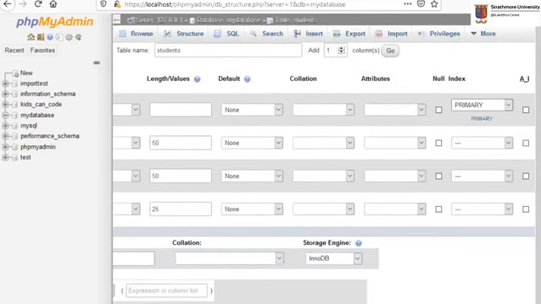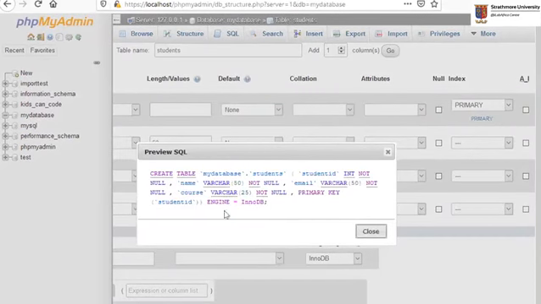So if I was to create this through SQL, let me click preview. This is what I should have written, CREATE TABLE. The table is called students. What is given here, my database dot student, shows in which database it is, because we have several databases here.